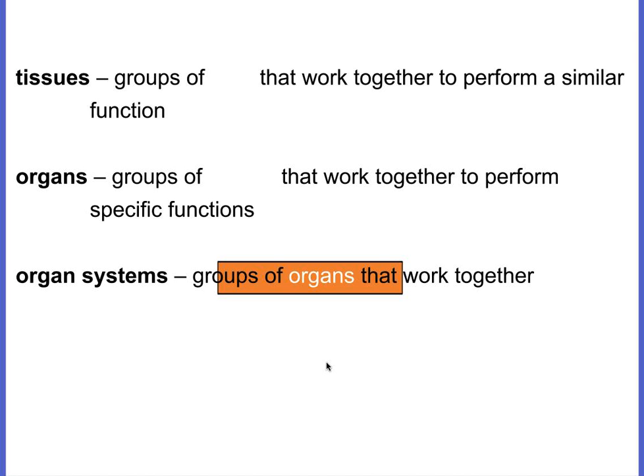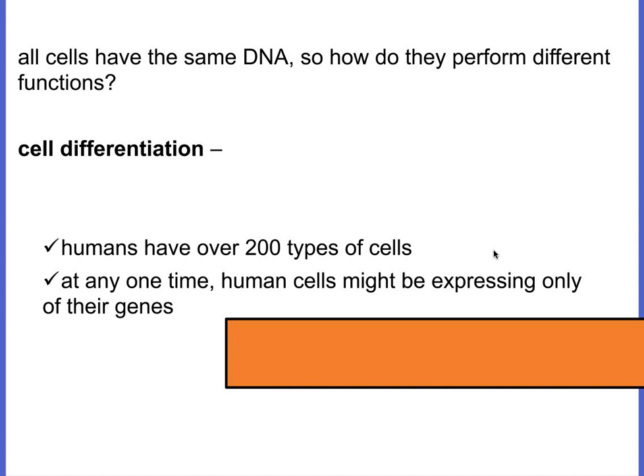So just a quick rundown of that, but that should kind of be review. That'd be more like what you talk about in your health classes, right? But otherwise, this is the hard thing to answer, right? I'm supposed to understand that all of these cells, all those different systems that I just talked about, have different kinds of cells, but all of those cells have the exact same DNA. And we want to talk about and understand how cells perform different functions when they all have the same set of directions. So the answer is not simple.